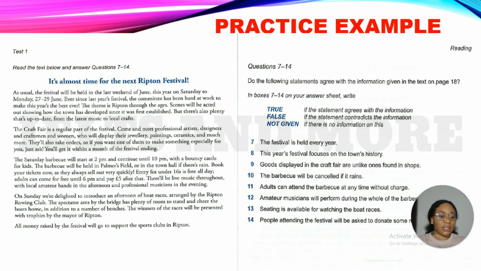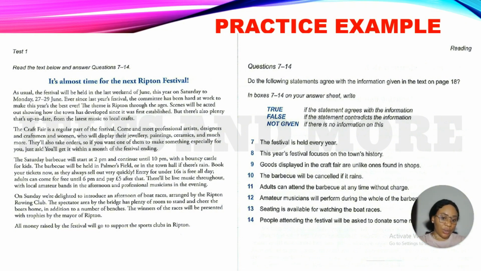Of course, when you've gotten used to true, false, not given questions, you wouldn't have to read all these things verbatim because you already know what they mean. You just have to look well to be sure that it's a true, false, not given question type and not a yes, no, not given question type. Then you do what next? What did you say? Read the first question.